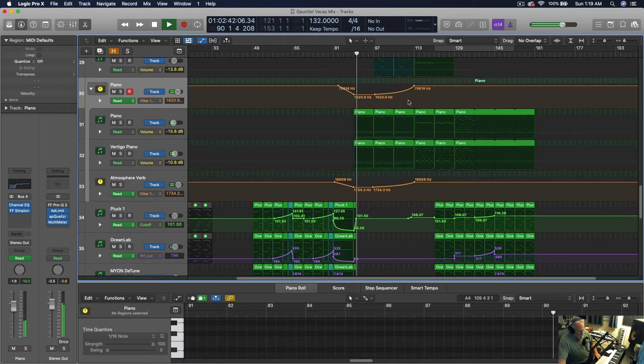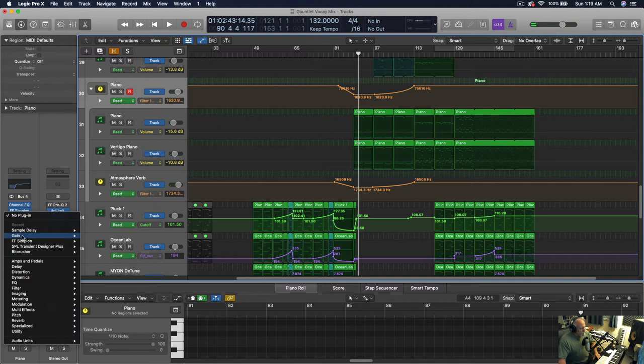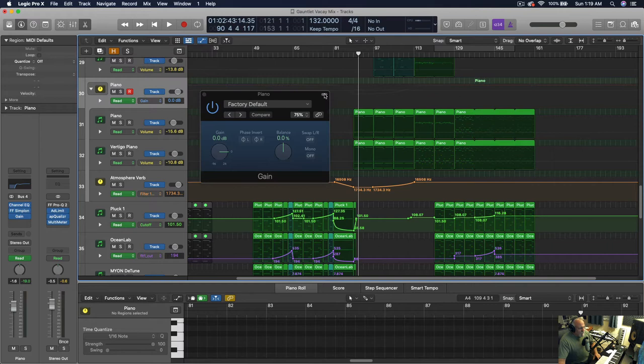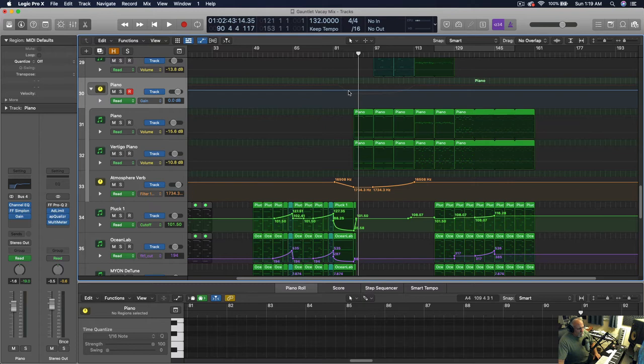Another thing that I can do is I can add a gain. All right. Go to the gain, and then just turn it up right here when it's filtered down so it doesn't lay so flat. It'll still sound like it's off in the distance, so I can even actually take this down instead of jumping the gun on the filter. Let me take it back down, see how that sounds. A little bit more volume.